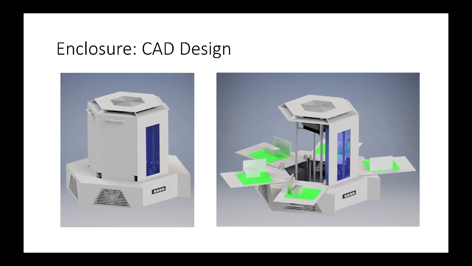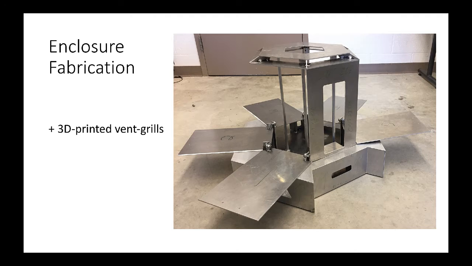One mechanical engineering student built the CAD design for the enclosure, and you can see the results here. And when he took that CAD design and actually fabricated it out of aluminum, here is the result. And then we 3D printed vent grills to go in some of the holes in the enclosure.